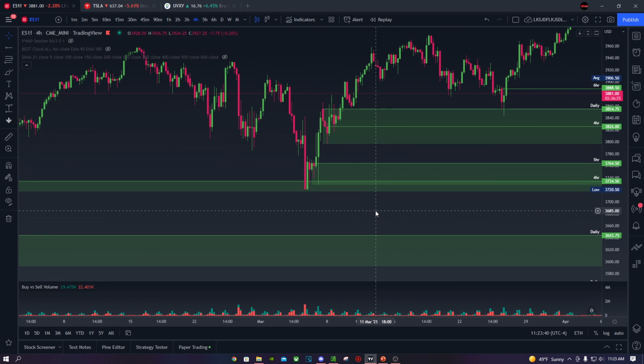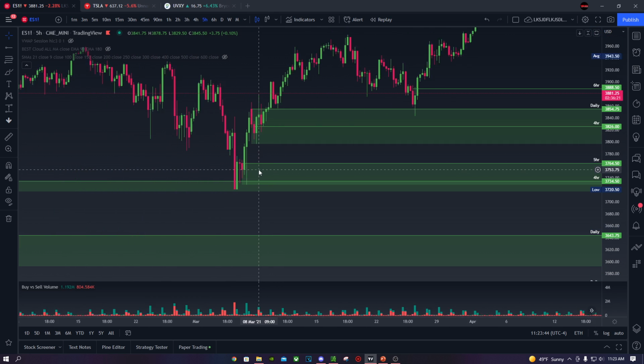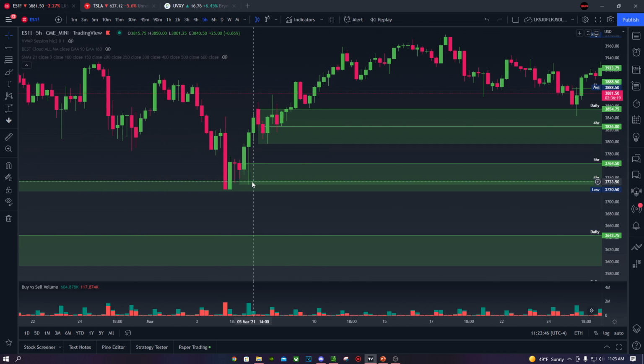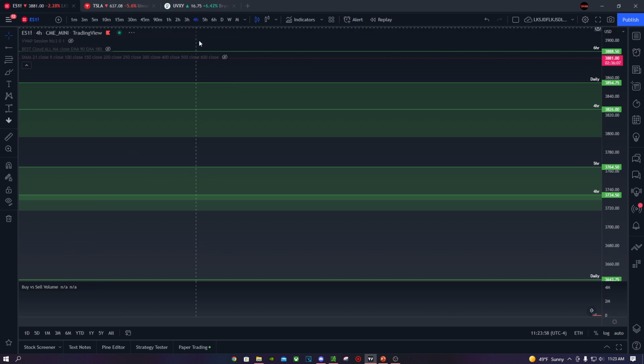So this 5-hour zone that we drew a minute ago, let's take a look back at that. This wasn't the best zone that we could have possibly drawn because we had to extend it down to this candle, and we dropped inside this zone. So how do you trade this, right?